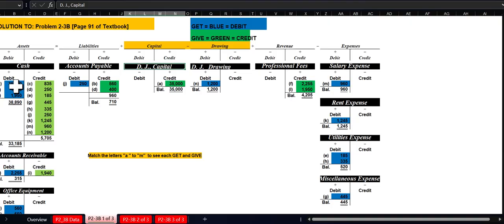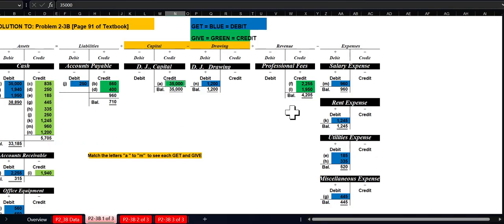So here I am going to keep track by labeling each of these. This A is for transaction A, a get of 35. And here is the capital account. It has a give for 35. So again, the only thing that's changing is that instead of having one column where we do increases and decreases, we now have two columns, one column for increases and one column for decreases. Specifically, or more accurately, we have one column for a get, which is a debit, and one column for a give, which is a credit.